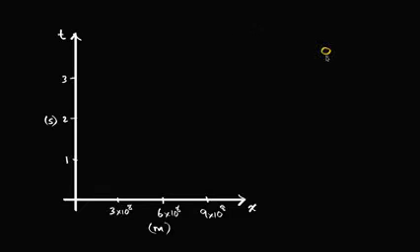Let's say this is me right over here, and I'm drifting through space at a constant velocity relative to any other inertial frame of reference. And so I am in an inertial frame of reference myself. In fact, I'm going to define my frame of reference by me. I'm going to say I'm at the origin of my frame of reference. So at all times, I consider myself to be stationary, and I'm at the point x equals 0.